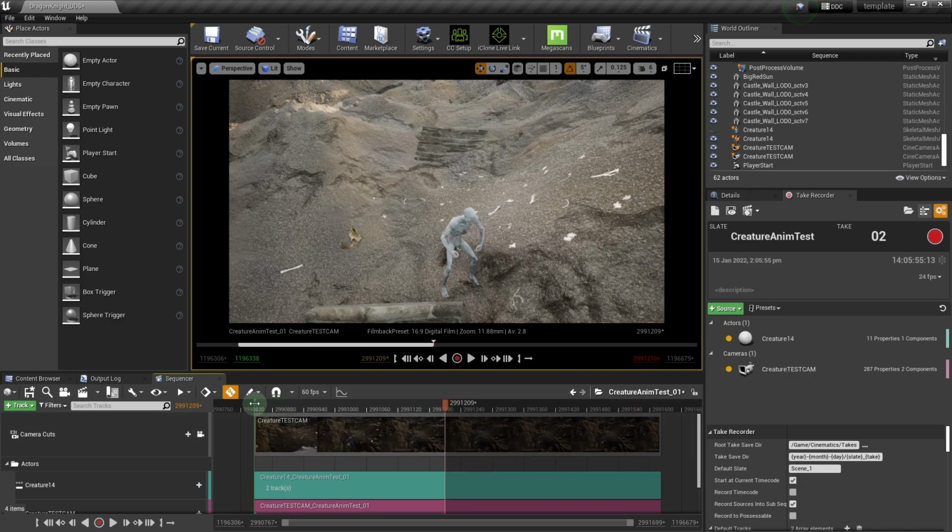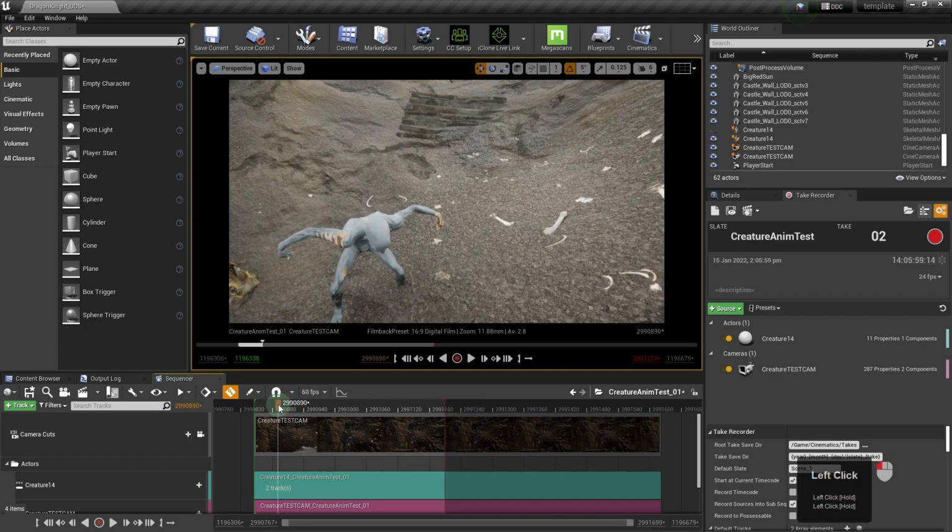And obviously if you have a lot more elements in a scene that require activation or animation, then you're going to want to organize them a bit better. But you can also organize things in their own folders within the sequencer. So there's that option too.